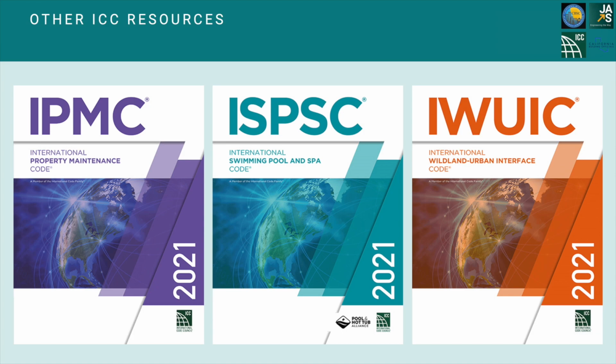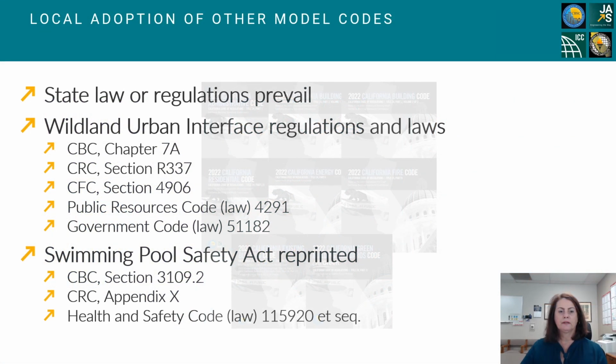If any of these resources contain more protective building standards than Title 24, and if those standards would be beneficial to a local jurisdiction, they can be included as long as there is a local condition that can be used to justify the amendment. The California Health and Safety Code sets forth the legal mechanism by which local jurisdictions can consider their own special needs and tailor the codes in a manner that will provide the best reasonable protection for its community. Please keep in mind that state law or existing regulations prevail. Adopting a model code or a reference standard other than what was adopted by the California Building Standards Commission would be to enhance a law or a regulation, if allowed.